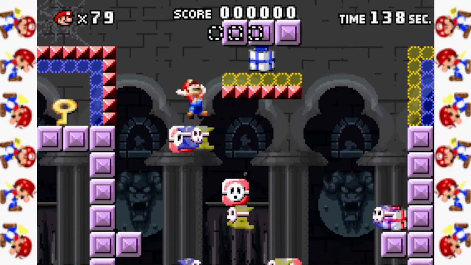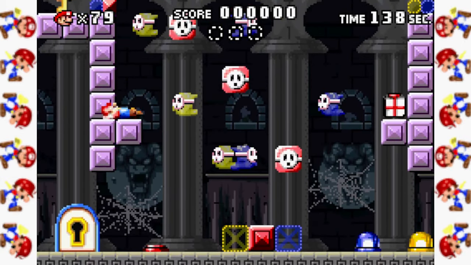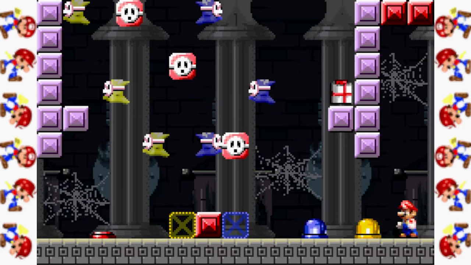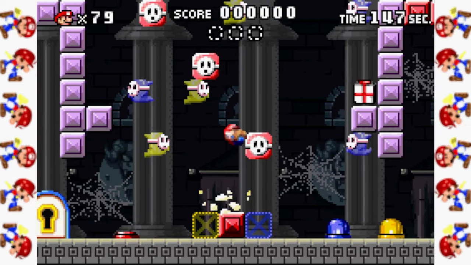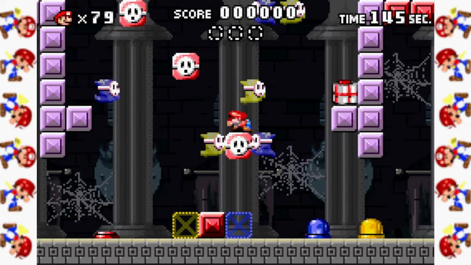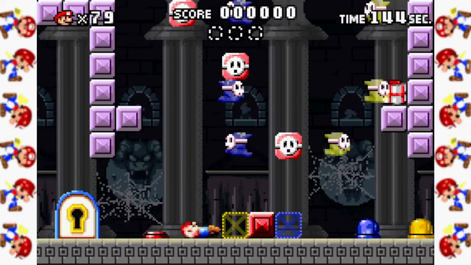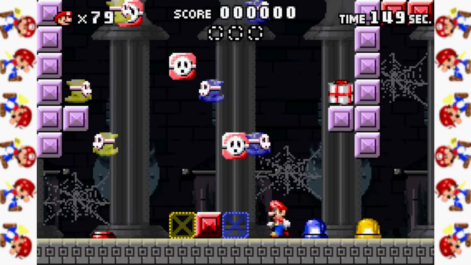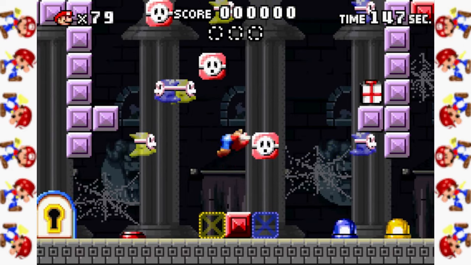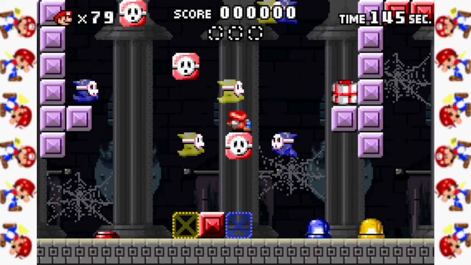Okay. Oh no! I can't get that present. I can't even get that present at all. Tons of platforming we gotta do. What? Here we go! Hurry, get up there! Good boy, Mario!